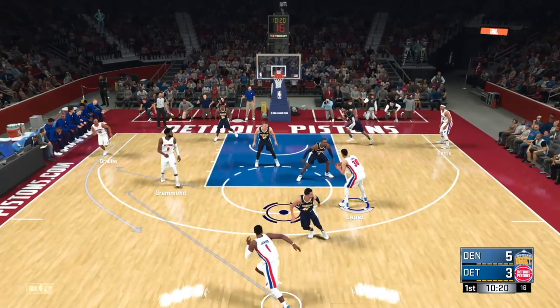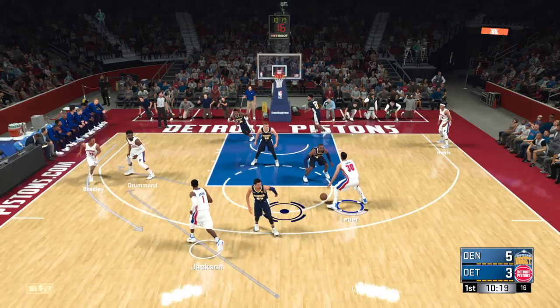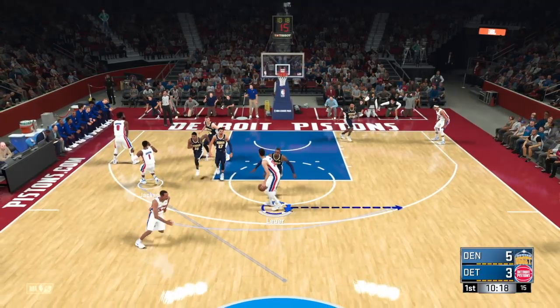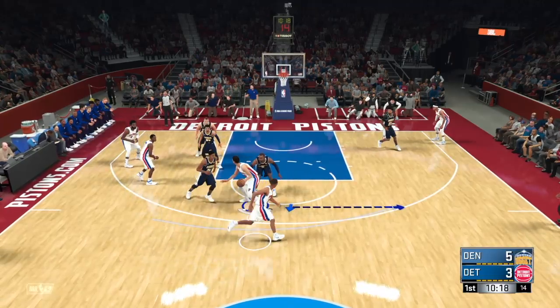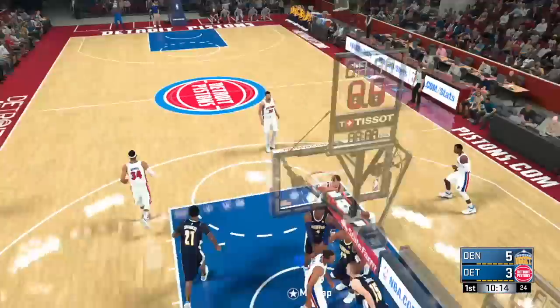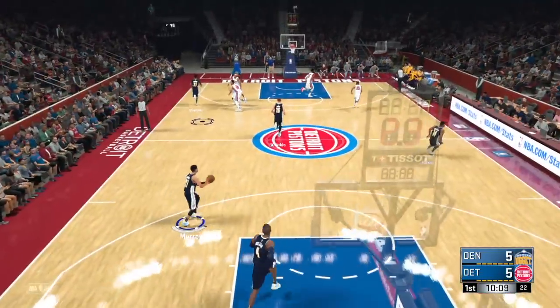Drummond and the play initiator, Jackson, is going to set a double screen for Bradley. As this happens, since you have the postman, you're also going to get in the action by using hold L2, use the post animation, get into Avery Bradley's defender's way, hold triangle, flush him in, right stick layup finish as always, alright? Not square, right stick.